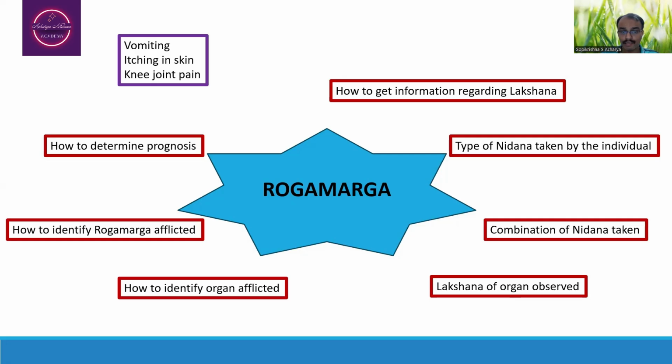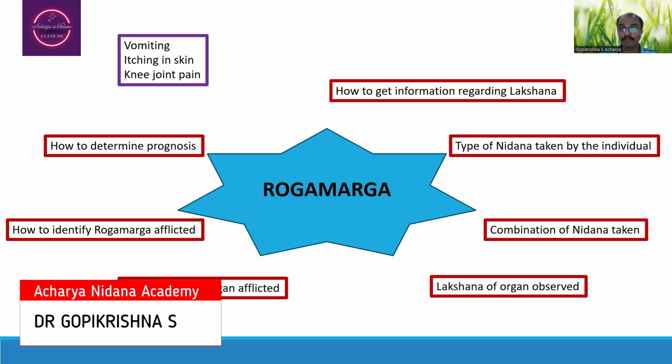Let us take the third presenting complaint, knee joint pain. When you think about knee joint pain, we are going to say that there may be a possibility of Madhyama Rogamarga affliction. So what can be done to have remission of the symptoms on this occasion? Maybe a local application, snehana or oil application, or a poultice application. Or if multiple joints are afflicted, then it is not possible to give treatment to all those joints. In that situation, we have to make the pathogens move from the afflicted joints into the interstitial compartment, from there to the intravascular compartment, and from there to the alimentary canal, and then they will be eliminated.